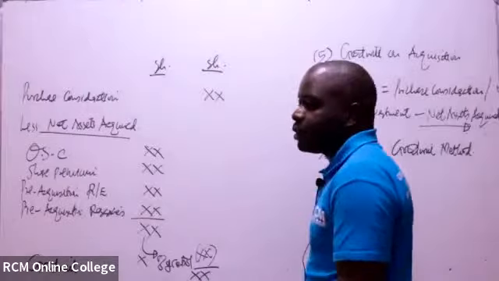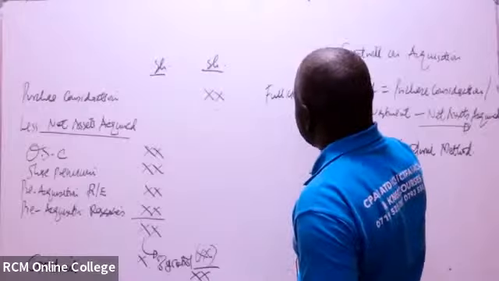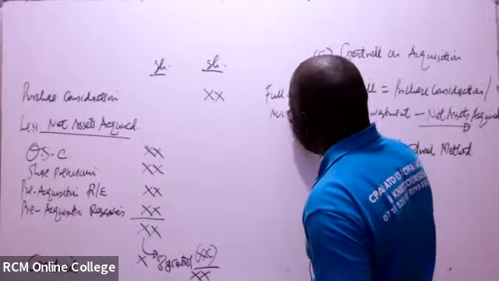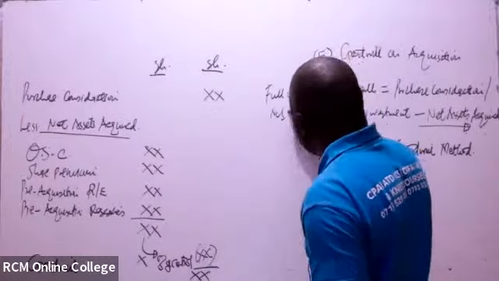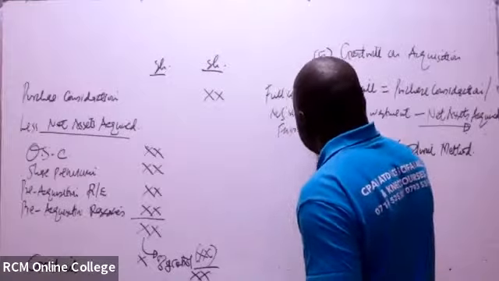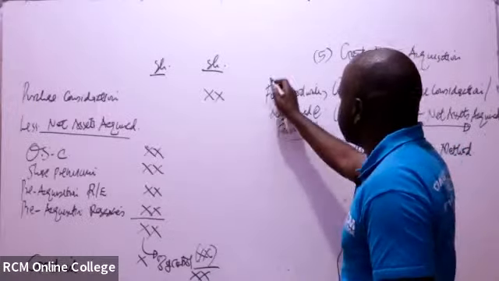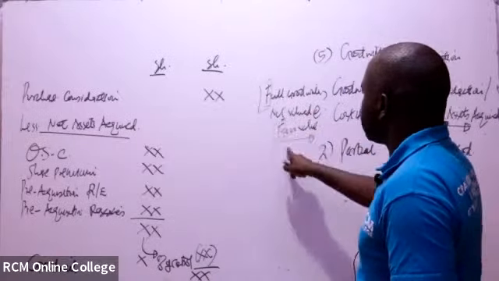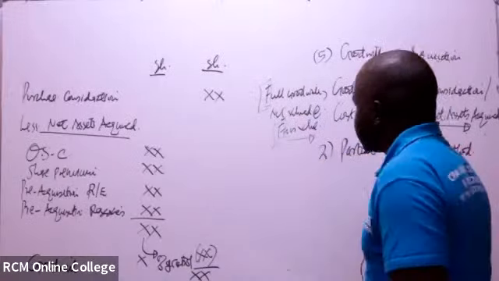then in the additional information, remember for the one for full goodwill, I've told you, you'll see the examiner saying NCI was measured at fair value, or was valued at fair value. When you see this statement, don't think twice. He wants you to use the full goodwill method. F and F, full fair value. Fair value, he wants you to use the full goodwill. Don't think twice.